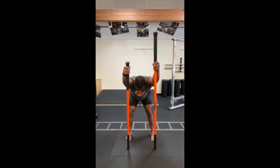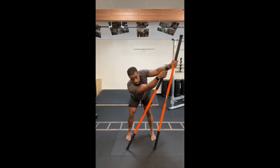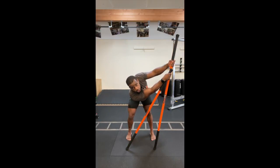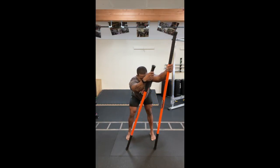Now I'm going to start by rotating to my right. So I'm going to clear my head, rotate both sticks across to my right, and I'm going to drop that shoulder down towards the floor. So my left shoulder is now going down towards the floor. Good. I'm going to come back.